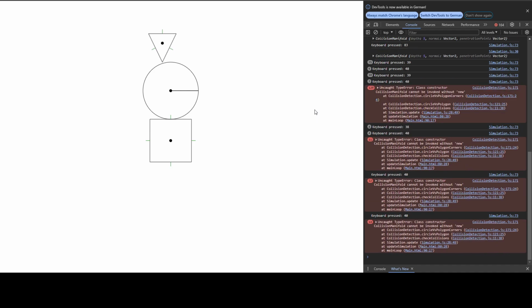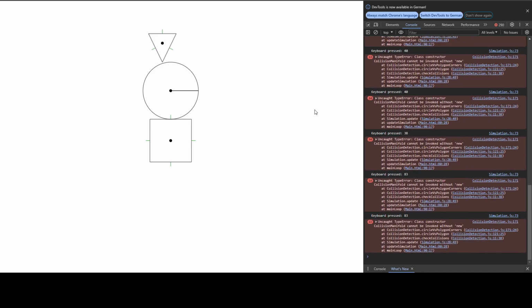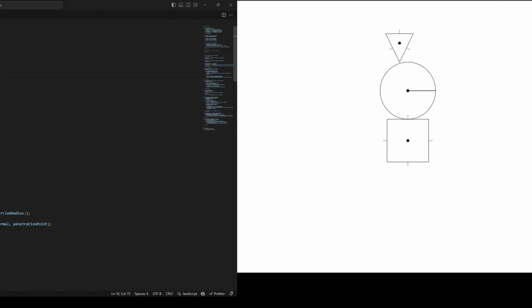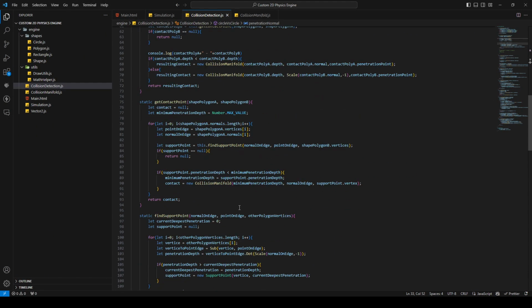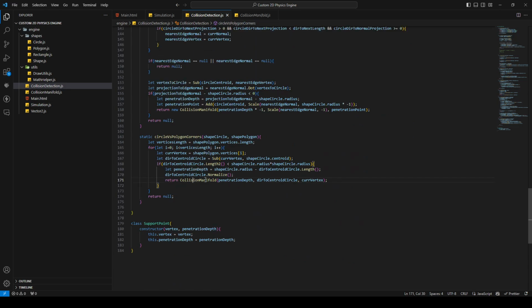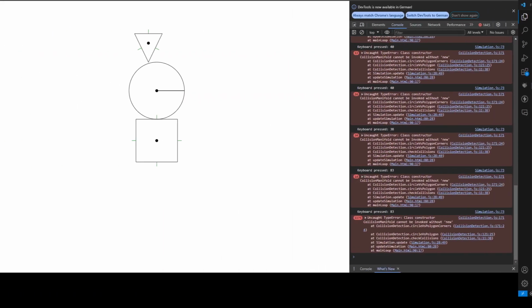Okay, I did some error here. Collision detection 171. Okay, I need to return a new collision. All right, yeah, of course.